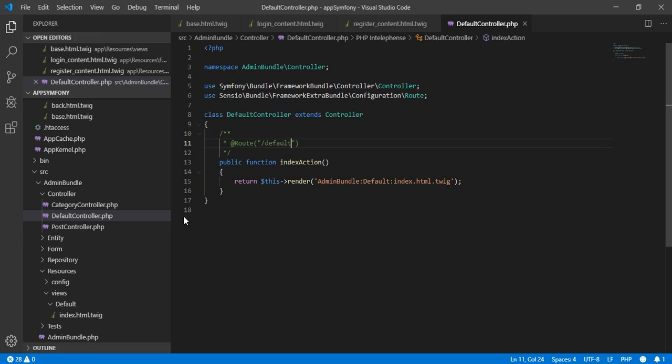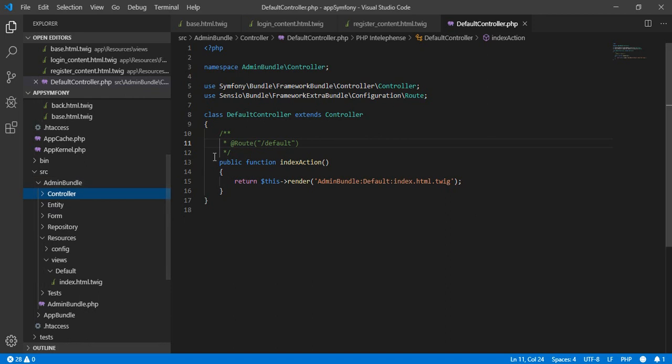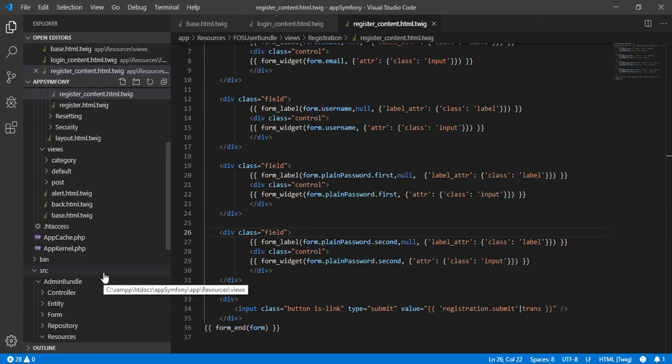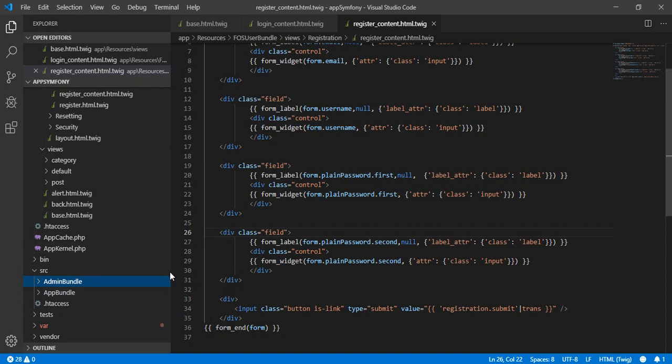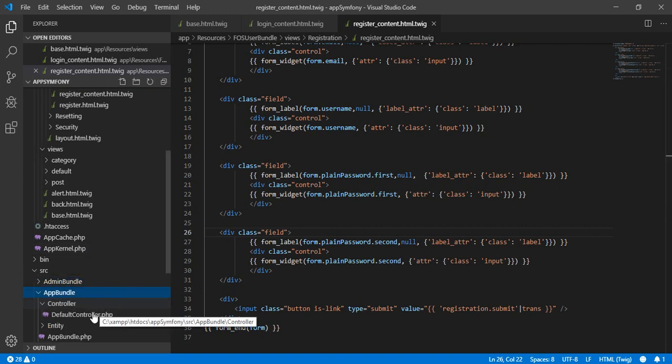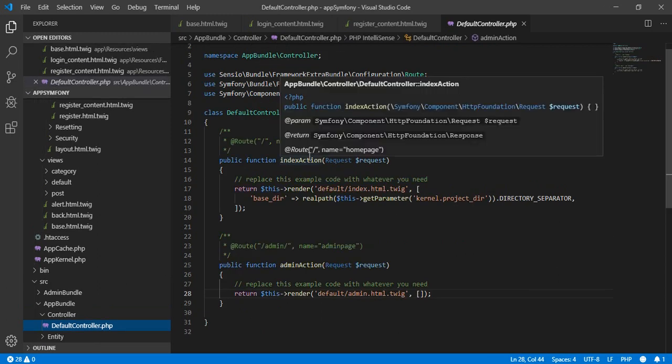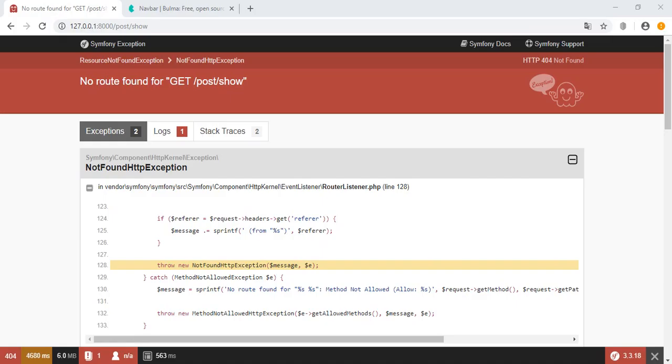Now it will not execute this method when we do slash, because the name of it is slash default. So now it will go to the app bundle and execute this route, this index action. I will show it to you. So let's go back here, we'll delete this, I don't know what that is.